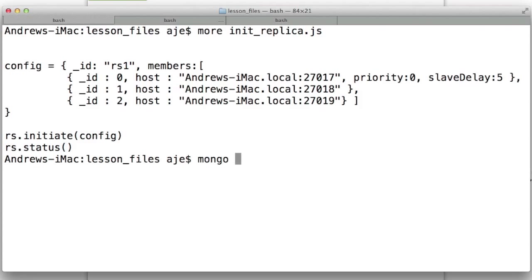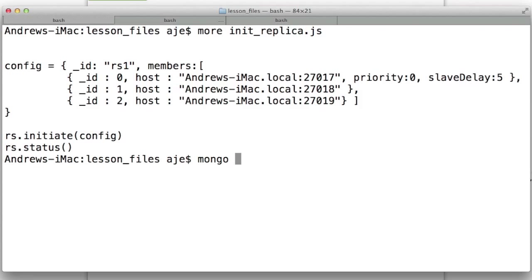So I'm going to connect to... I can't actually run this initiation command on 27017, because you can't initialize a replica set from a host that cannot become primary, and this one cannot become primary. So I'm going to have to do it connecting to 27018. Another thing to note for all you Unix folks out there, you'll notice that I didn't call this localhost.